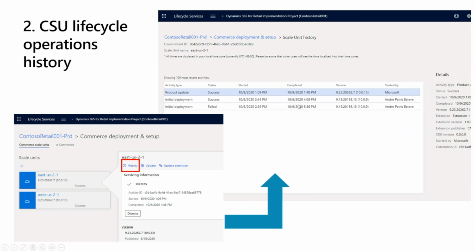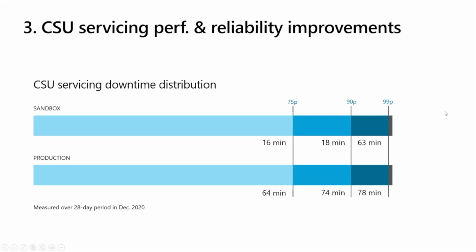So this really helps you be aware of precisely what changes happened and when, and what the impact of those might be on your environments. The next thing I want to talk about is also something that's been asked for significantly by many customers and partners: to make improvements in servicing, reliability, and performance. We made a couple of significant enhancements to CSU servicing capability, and I'll talk about that in a little bit.